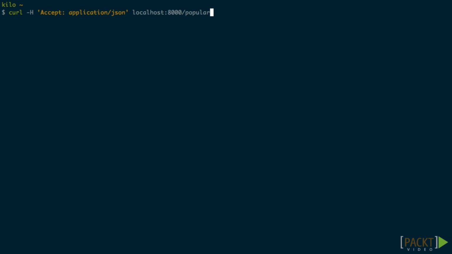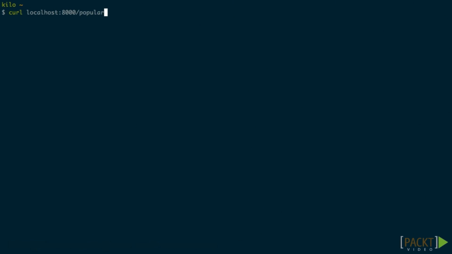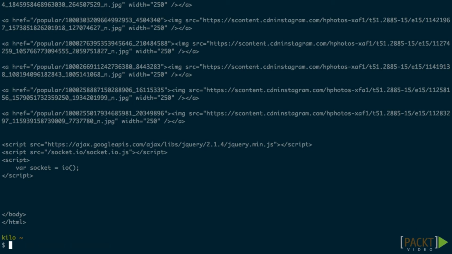This time, we're going to set Accept. And as expected, our application sends back JSON, as we've told it that we only accept application/json. Let's just test if we made a request without a header. It still returns our HTML, and it does. Things are still working as expected.